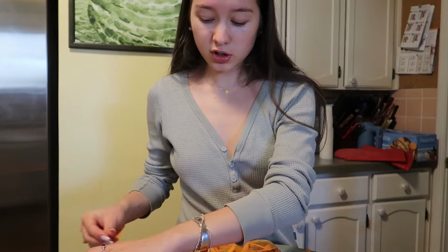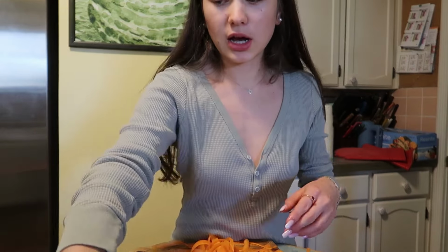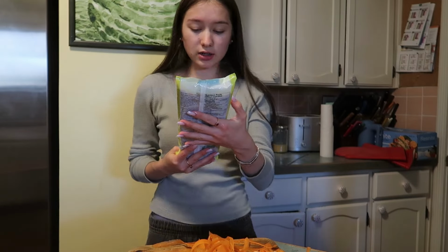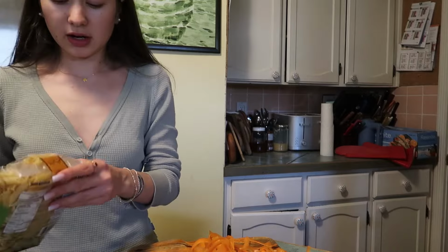My water is boiling right now, so I'm gonna add my pasta. I think I'm gonna add this pasta. It's brown rice spaghetti. Let's try the penne.